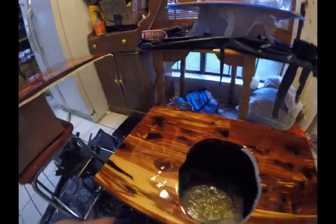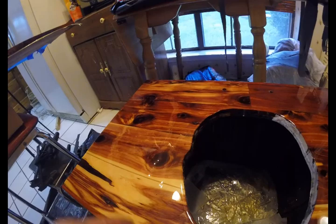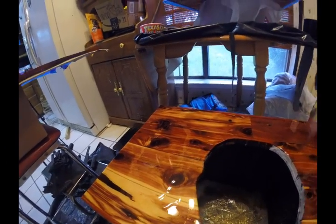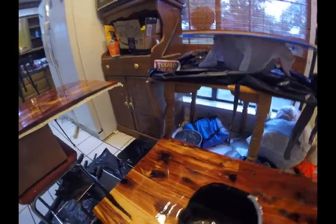This one here is going to have to be redone. You can see the little ridges right here. I'll have to resand that down and do it again, or I can apply another coat on it, but I'll probably end up sanding it down and redoing it.